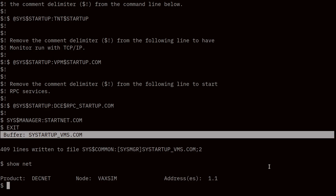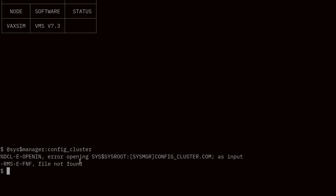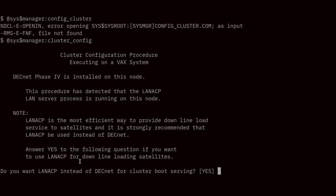Now, last but not least, before we get to booting our satellite node, we need to establish a VAXcluster. So right now, if I show cluster, you can see that it sees my node here, but there's no member status. I'm just a standalone system that's not a member of any cluster. So the way we can create a new VAXcluster is with the sysmanager. I think it's just config_cluster. Sysmanager cluster config. There it is. I should probably write some notes or something before I record these videos. So cluster configuration program. DECnet's installed.